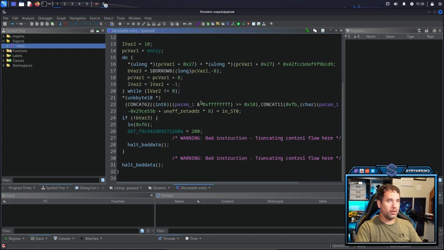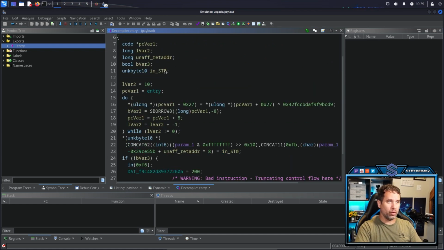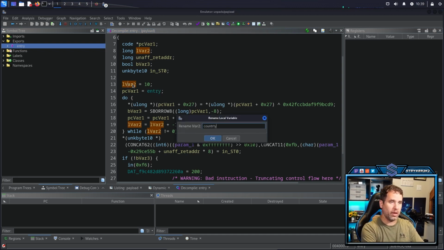And I'm going to go ahead and dive into this just a little bit more. What we see here is we have this right here that is 10. If we look here, middle click, we'll see it highlight with a couple other different places. So it's a do loop, and for every loop, it decrements it by 1. And while it is not 0, keep doing what you're doing. So this is a counter. I'm going to hit L on my keyboard. I'm going to rename it counter.